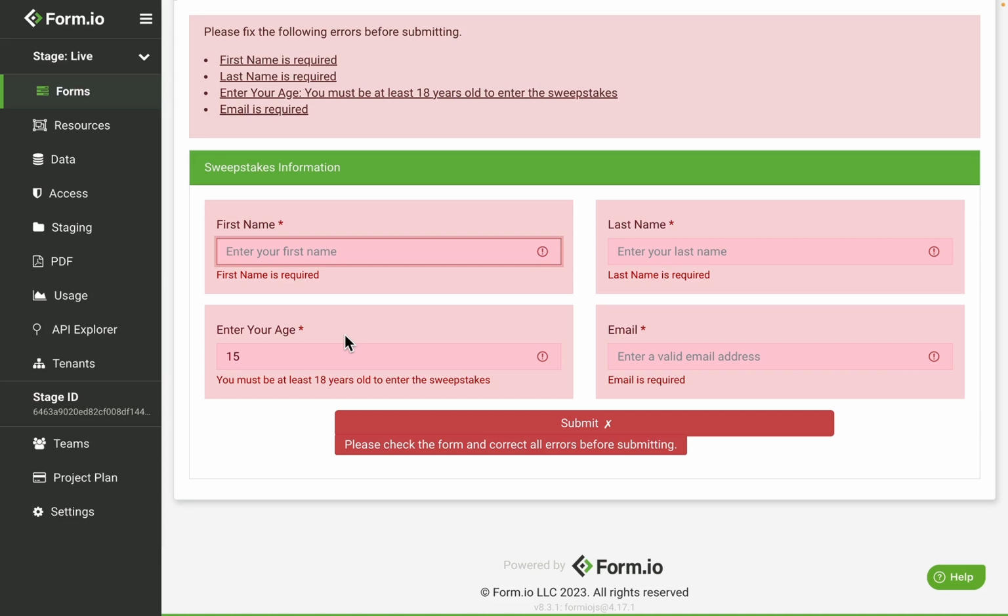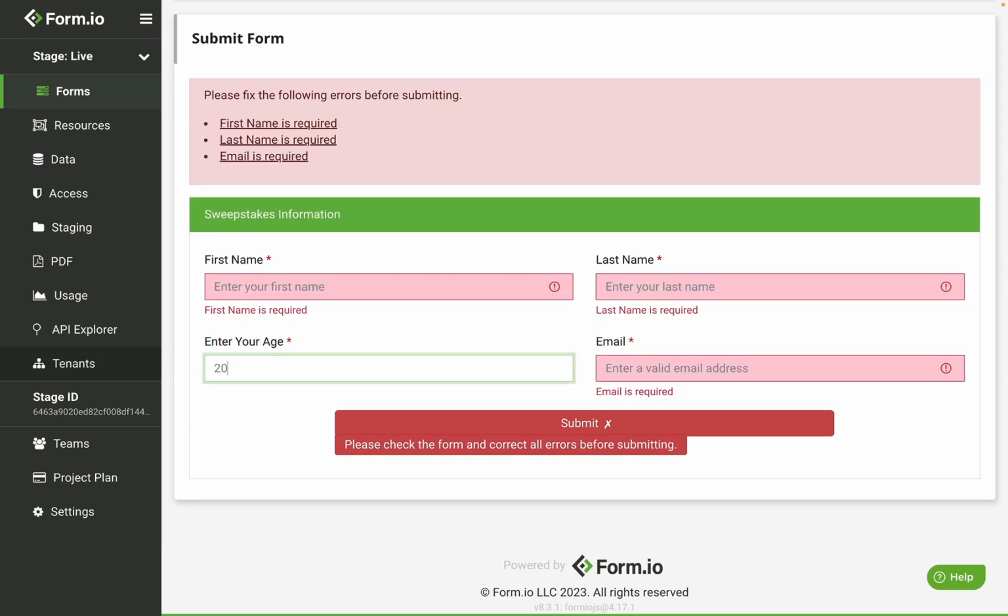Once validation has been met for a single field, the red field will revert back to its original state, and the component will be removed from the server-side validation alert. Once all validation has been complete, all validation alerts and messages will be removed from the form, and the form will return to its previous state.